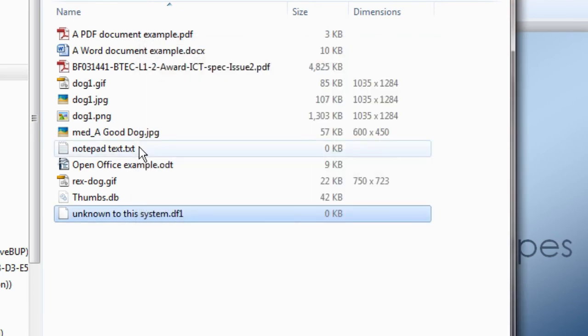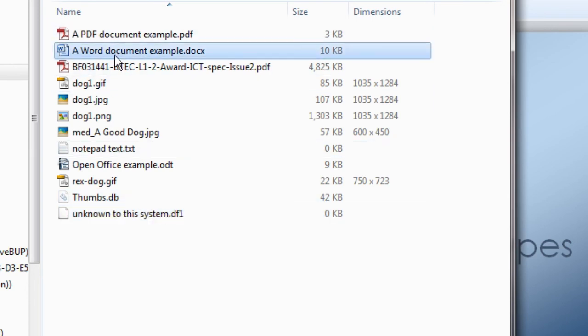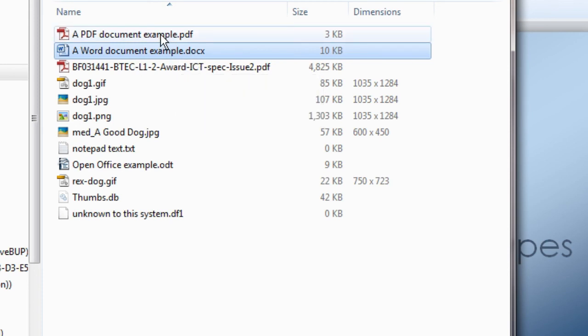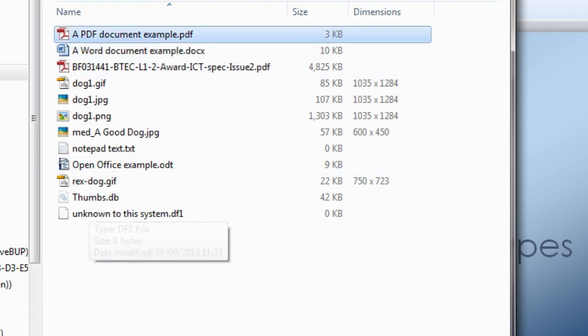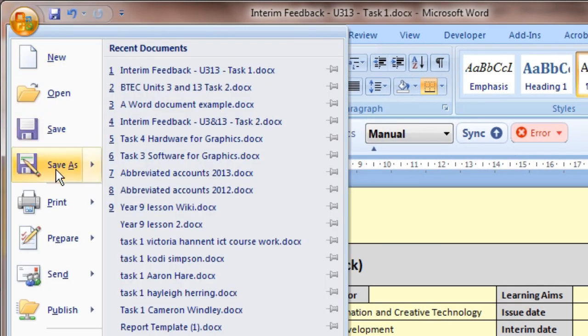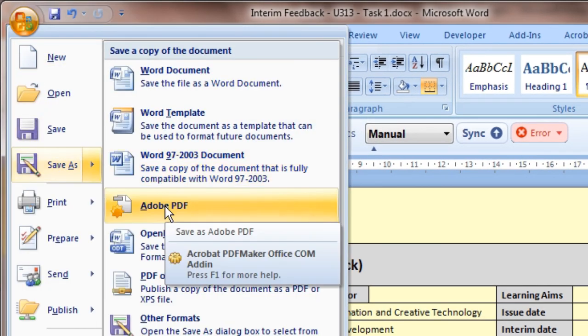So when you are collecting your documents ready to be put onto your website, you need to consider whether or not you need to retain them as Windows files or retain them as Office files like this document, or whether it's worth converting them to a PDF file. How do we do that? Well, in most programs, it's pretty straightforward. You go to the Save As, and you can get the Adobe PDF file instead.